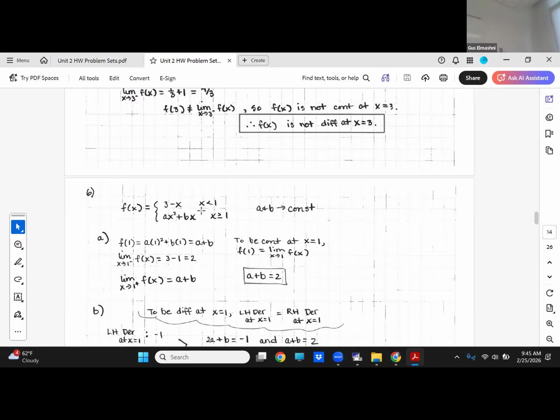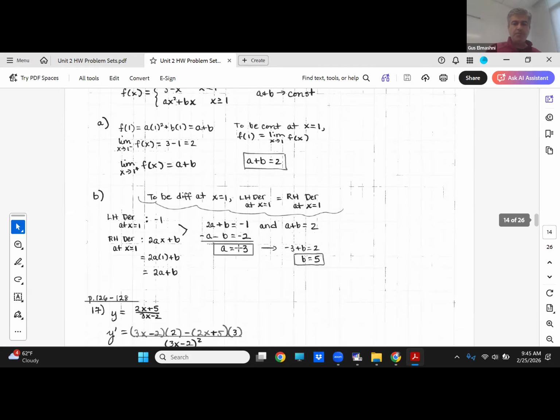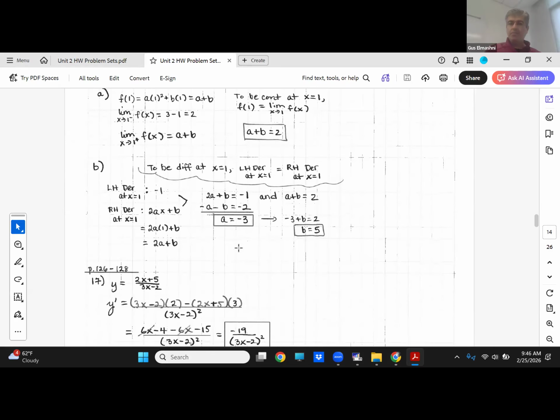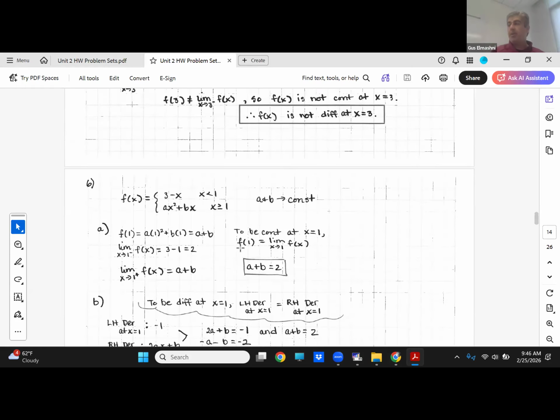So that. Now for this one here, don't worry about the constants. Do the exponent to the front and drop that by 1. That's why I get 2ax. And then plus bx, just plus b. So 2ax plus b. So now you plug 1 in, you have 2a plus b. And 2a plus b equals -1. That's how you get that. Why? Because you want this to be differentiable and continuous at x equals 1. That's the whole intention of the question.